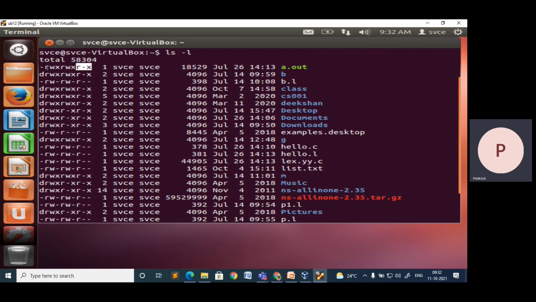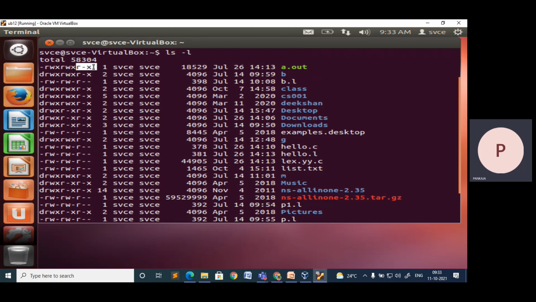What do you mean by R here? The owner is given access permission to read this file a.out. So the owner has a read permission, a write permission, so he can edit it, and then execute. The owner can execute the file. Clear? The first 3 access permissions indicate the owner, followed by the group users. That means a set of users will have these permissions: read, write, execute. But for others, you can see only read and execute.